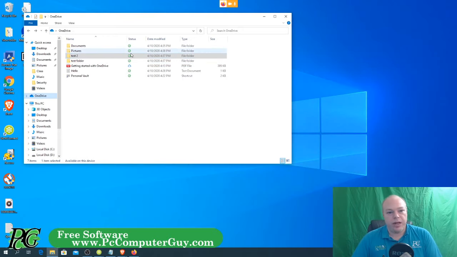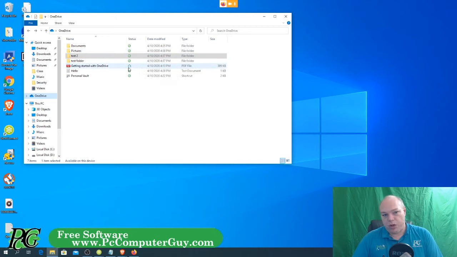So I've taken those, and you notice I got the green check mark here. Green check mark tells me that everything has been uploaded. Now, if you have a whole bunch of stuff, 5 gig worth of things, and you have a normal internet connection, it's probably going to take 5 or 10 minutes before this syncs. So it's just dependent on how big your files are and how much information you're syncing. But mine's already done here. So I've got the green check mark that's telling me that it's done.